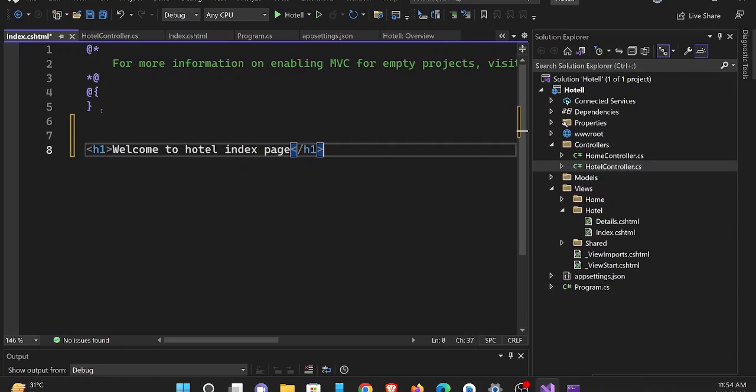I'm done. Alright, good. Is there still an error? No. Good, it should work fine. Do you have your details view too? Yes. And no error yet. Okay, good. That means we are all good to go.